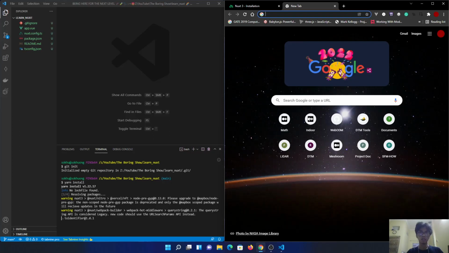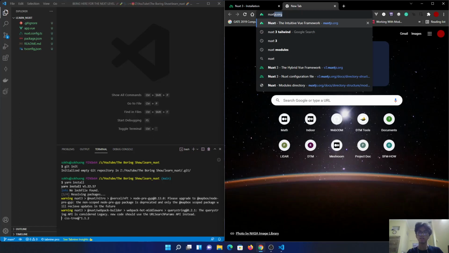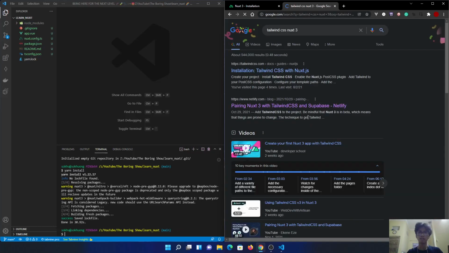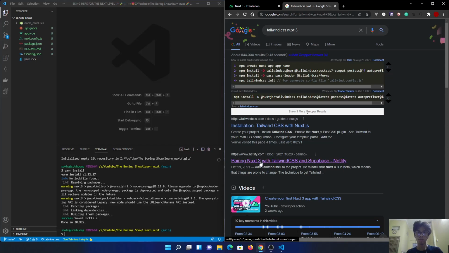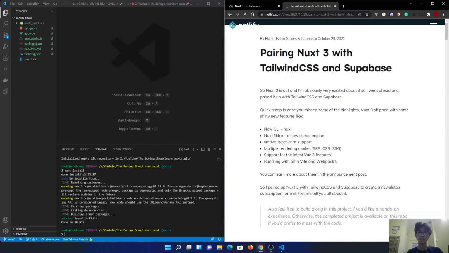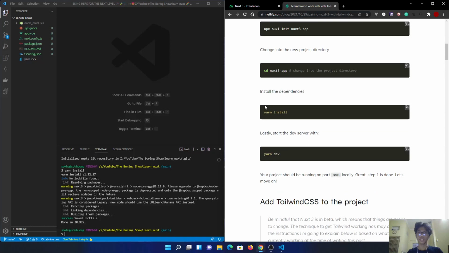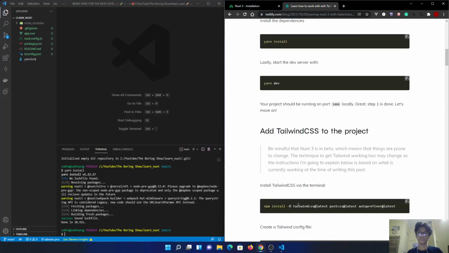If you want to see the blog about Tailwind CSS, there's a blog from Nuxt 3, Tailwind CSS with Nuxt 3. Here, I have to add Tailwind CSS to the project.